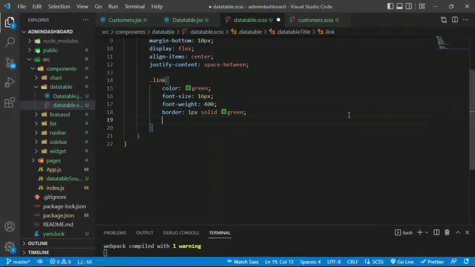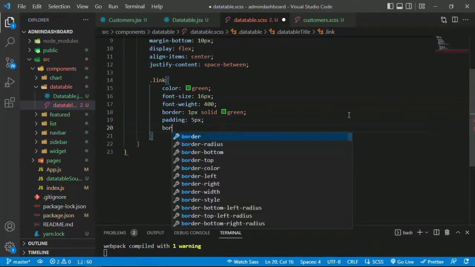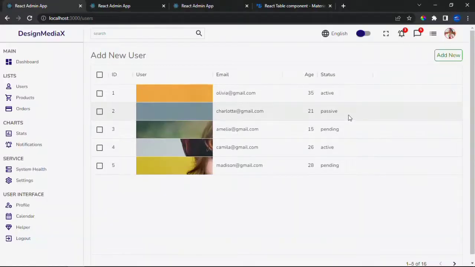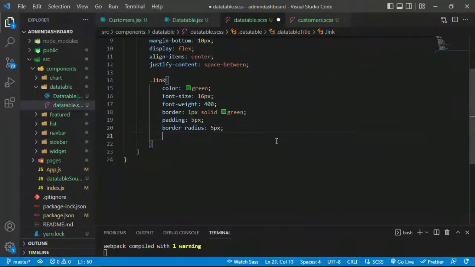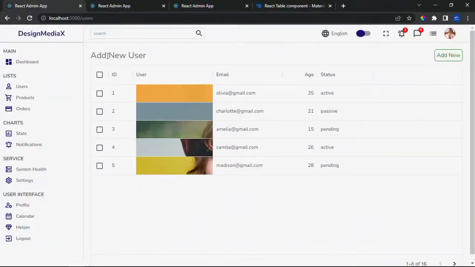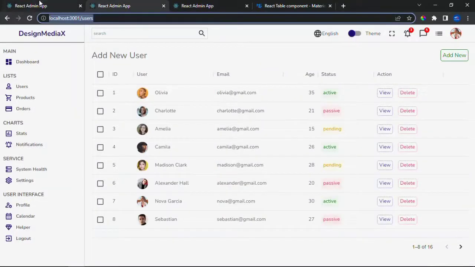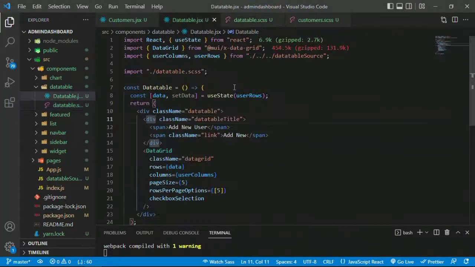So let's give it a padding. We're going to say here padding 5 pixels, and then border radius is going to be 5 pixels. Okay, it's looking more like the completed build. And then let's do cursor pointer. Let's just have that little finger there. All right, so this is looking more like the completed build. We're getting there gradually.